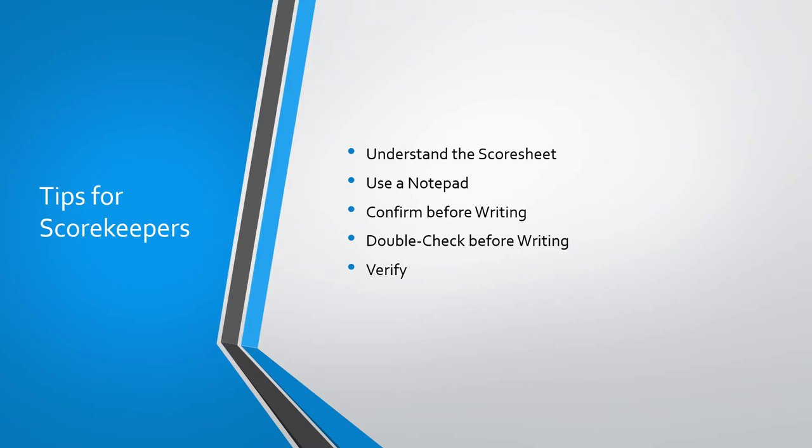This is even more important if you are stuck as both the scorekeeper and timekeeper, trying to set the penalties on the clock and write all the penalty information on the score sheet before the refs drop the puck again. If you're unsure what the ref says to you — which is common when there's plexiglass between you and the ref or when there are complicated penalties being assessed — make sure you confirm the scoring information or penalty details with the ref before they drop the puck. This is very important so the timekeeper and penalty box workers know when to let players out of the box. Also, if you ask about scoring information a minute and a half later, the refs may not remember those numbers.